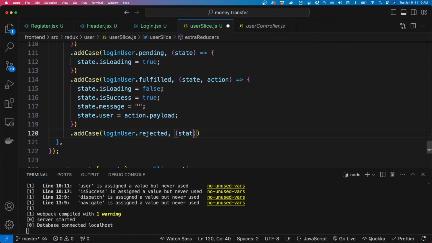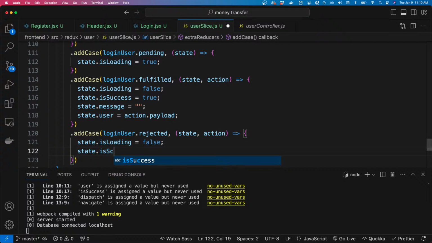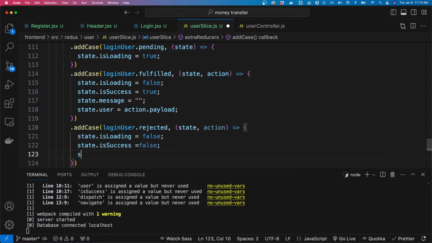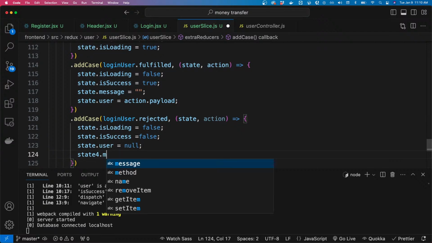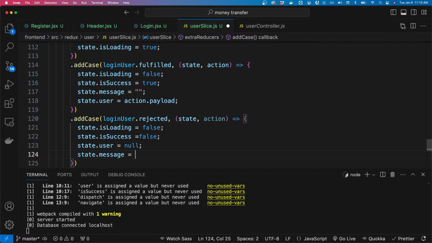We then pass our state and our action, and then state.isLoading to be false, then state.isSuccess to be false, and then state.user to be null, and state.message to be equal to action.payload.